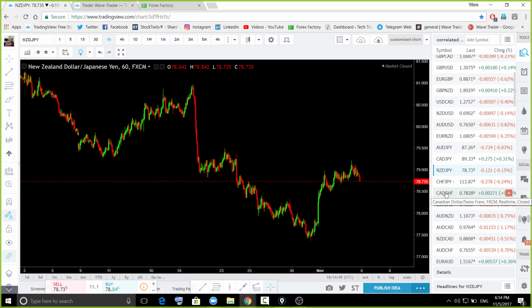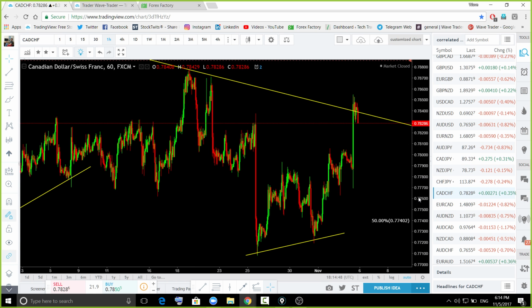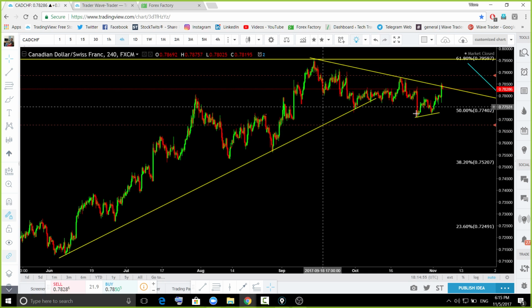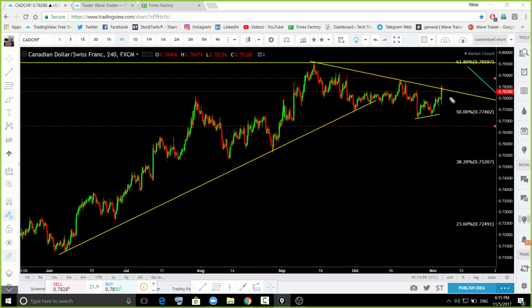So GTN, leave that. CAD yen, sorry, CAD chief getting back to the top. Watch the sell. Very simple. Watch the sell. Last week I told you this trend line, if you remember that. When price was somewhere here or here at this area, I told you to watch the price. Once it gets back to the trend line, search the sell. That is your trade. If it goes aggressive like that, stay in that trade. If you don't see any price action at this area and it gets back to the top again, let the price come close to the top again. Don't go for buys, sell it again from that top.